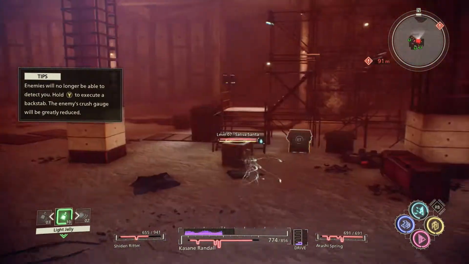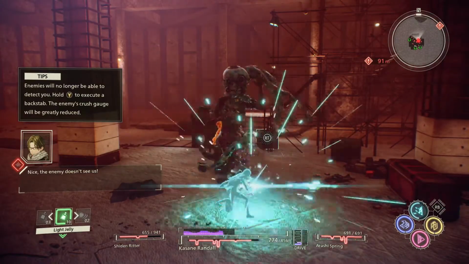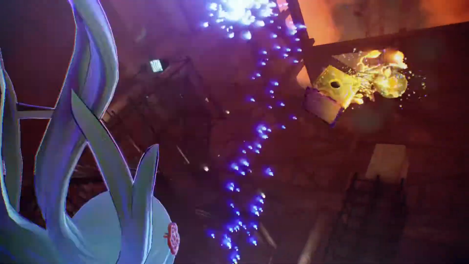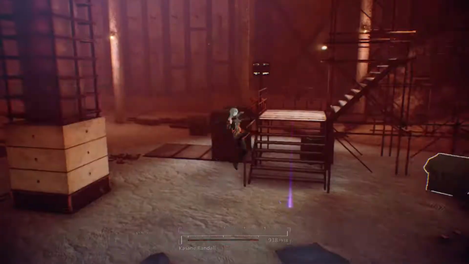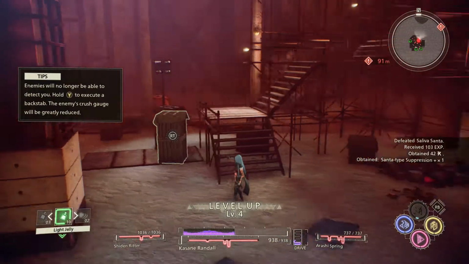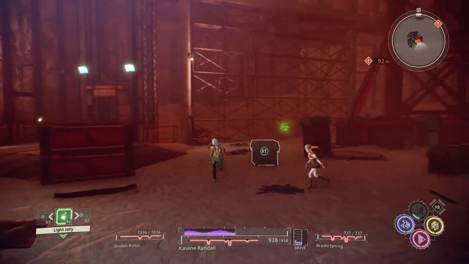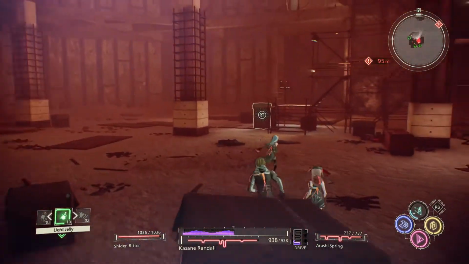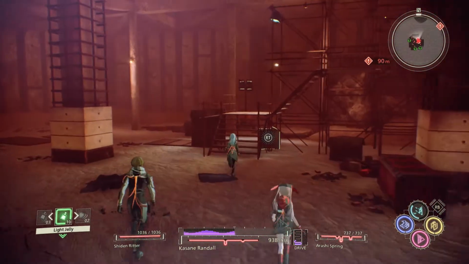So, what the hell happened there? So that's a kind of tutorial thing when you use that power move. Something I needed later on actually, and then I kind of forgot. And we got up to level 4. Yeah, let's go up the stairs.